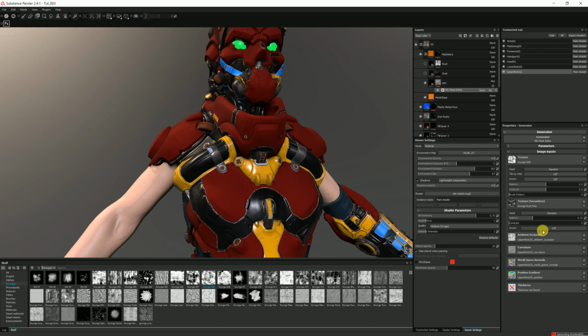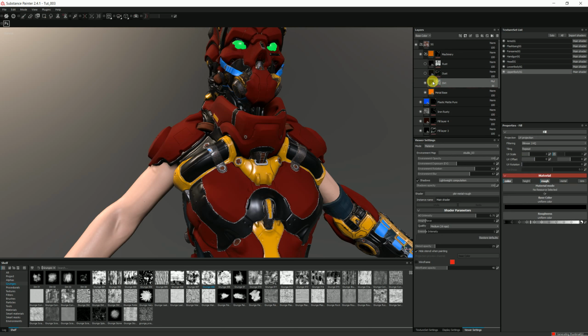Or you can invert it and have it add the mask onto the pits, the deeper areas, or have it highlight the higher parts of the mesh. So that's on there. Go back.